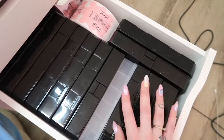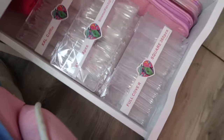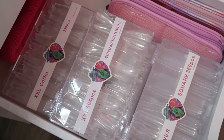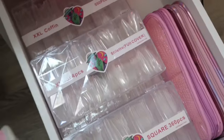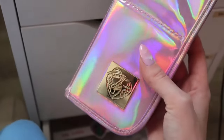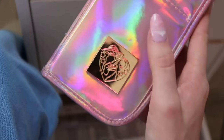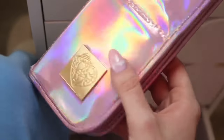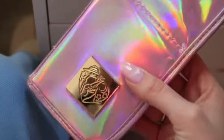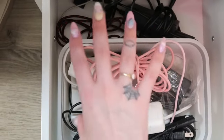These are all of my Aprey and Gel X tips and forms. And here's the good stuff — oh my gosh, my favorite drawer — because it's all Nails by Dev, which is the best. This is all of my Nails by Dev full cover tips that I use, an extra brush case. I keep these brushes brand new because when I'm filming content I like to showcase the brush without it being an old beat-up one that I actually use, so these are all the brand new ones. Look how gorgeous this case is. This bottom drawer is a disaster — it's all my cords. I did my best; I'm not very good with the cord situation in this house.